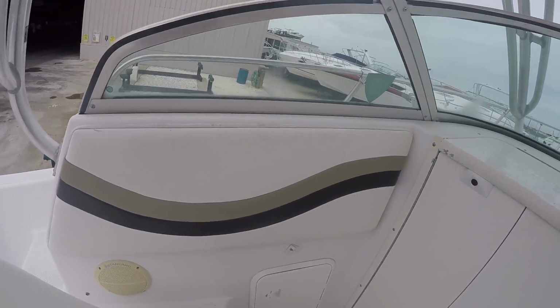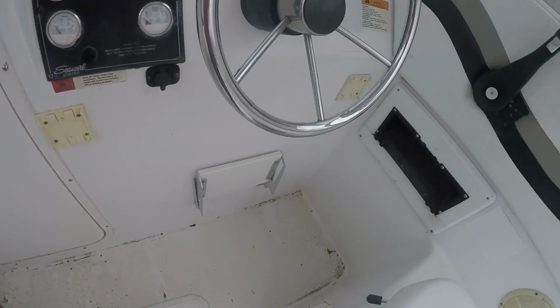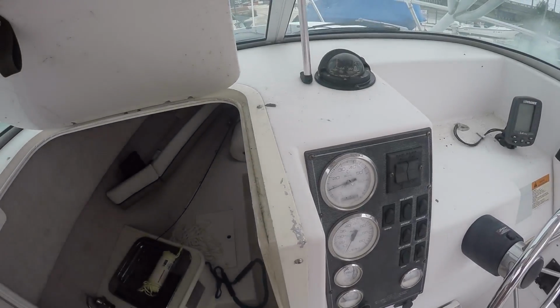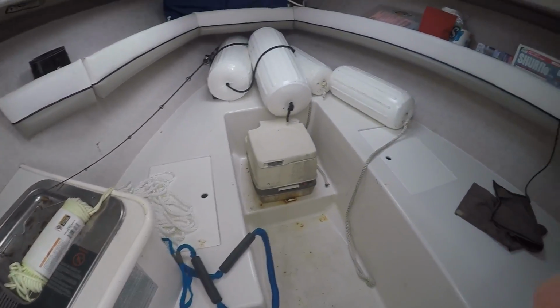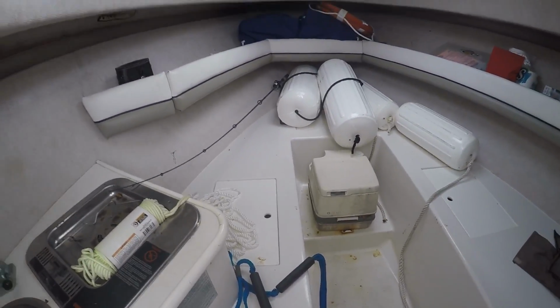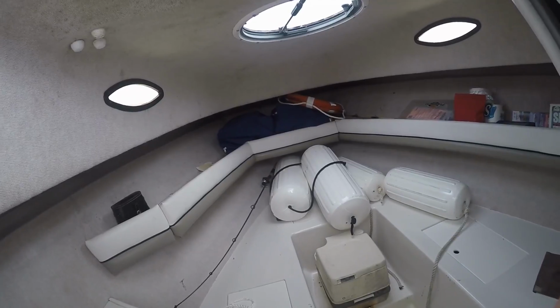Another side access plate for storage. Here's a step down for your feet, as well as one on the driver's side. Coming inside to the cabin area, there's a porta potty. Stove. Again, this all has to be cleaned. It's a little bit dirty, but it will clean nice.